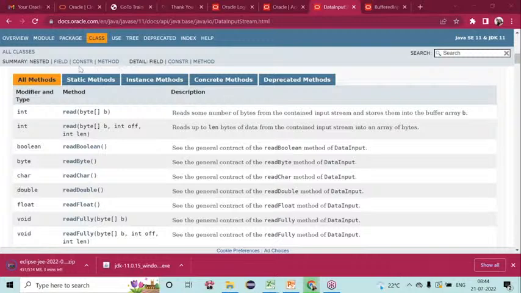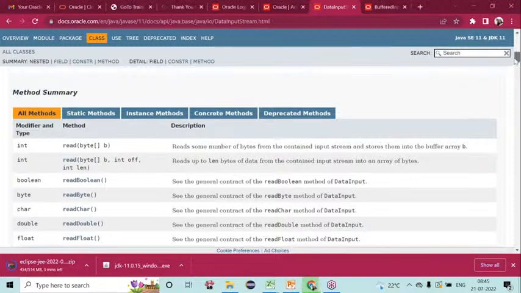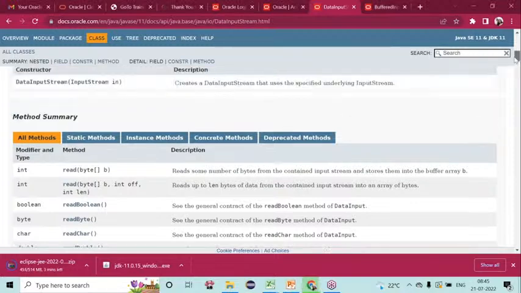Sir, one doubt. What is this field, constructor, method here? Here also field, constructor, method is there. Fields is nothing but, so I said, right, inside that, classes will have fields, constructors and methods. I said right. See, scroll up.